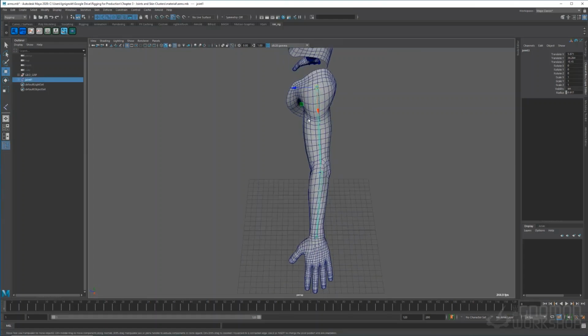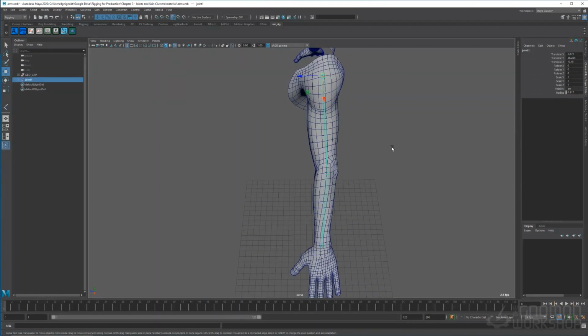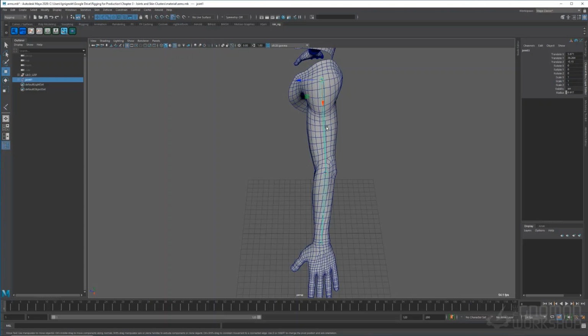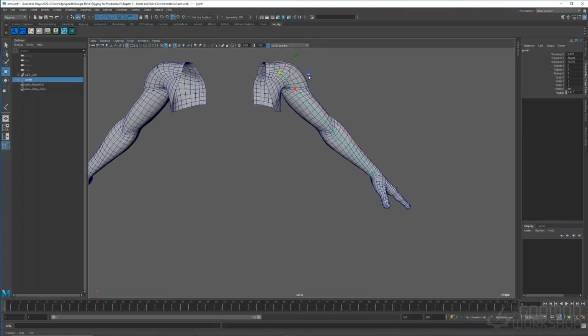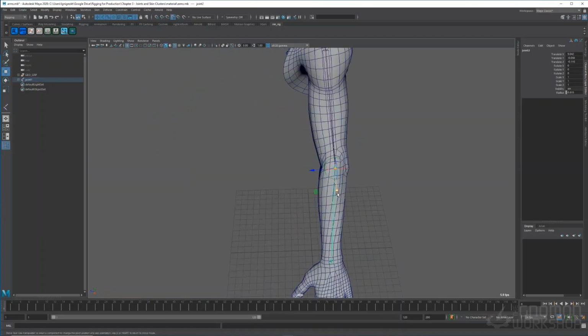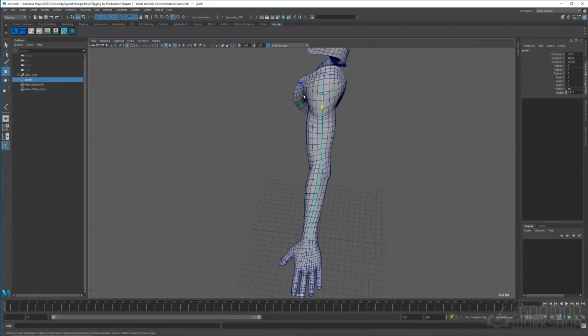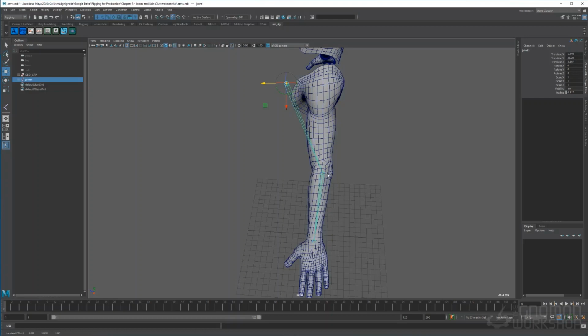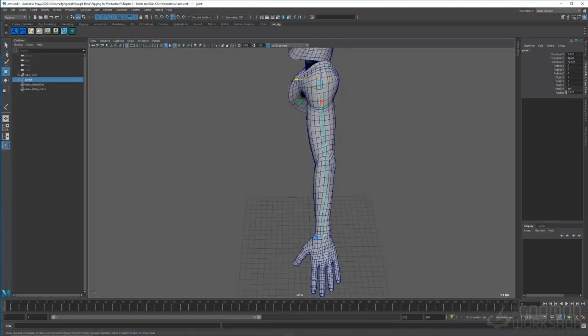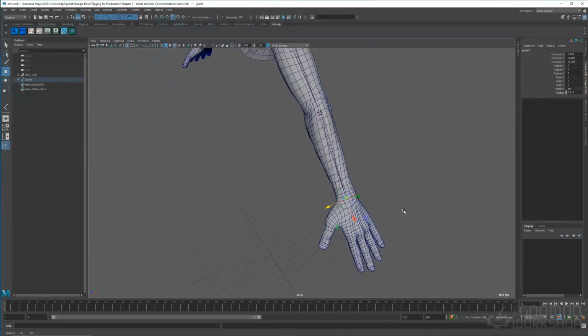We're not completely satisfied with our placement and we want to change things around a little bit. Without moving the children of the joint, we can do this by pressing D to enter pivot mode. So now I can actually just make some slight adjustments, move things around a little bit more, and it's not affecting the children. Just keep in mind that when you do this, your joint becomes off axis. So look, it's no longer aiming at the next one, and that's not what we want. So we'll go over how to fix that a little bit later on in this lesson.